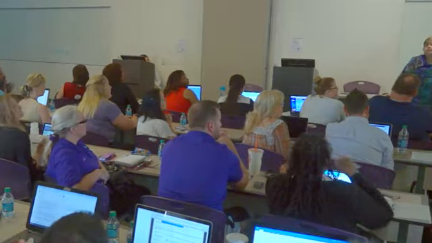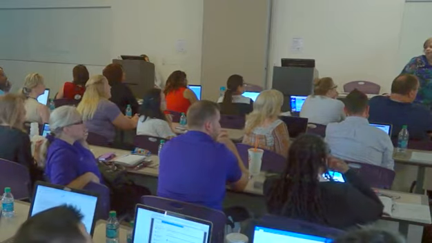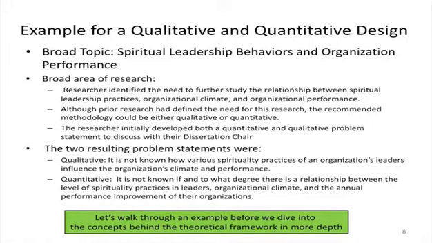So the broad area was, is there a relationship between spiritual leadership behaviors and organization performance? And it comes out of the broad area of research of just relating leadership to organization performance, organization conditions, and there are hundreds of thousands, if not millions, of studies in this broad area of research. So anybody guess what are likely to be the theories or the areas of theories and models that I'm going to be looking for based on that topic?